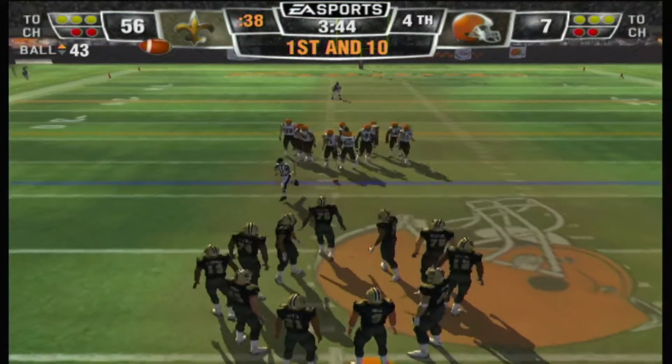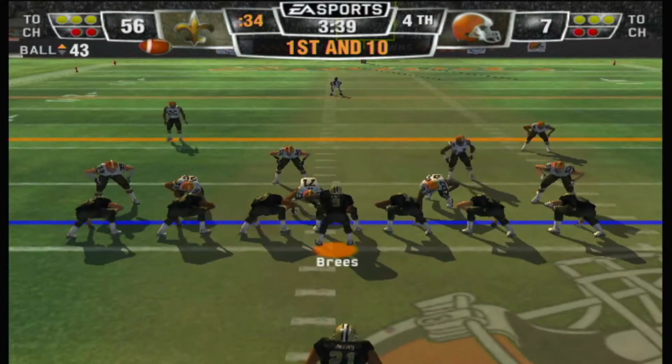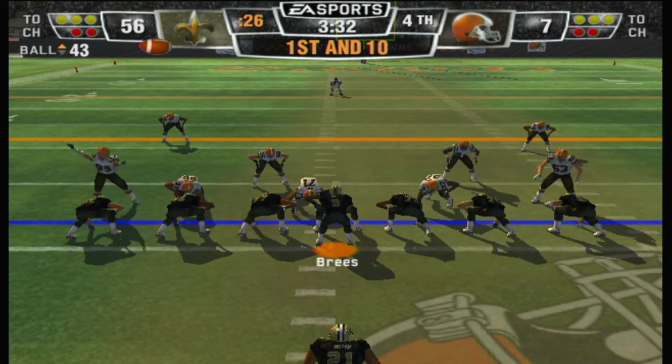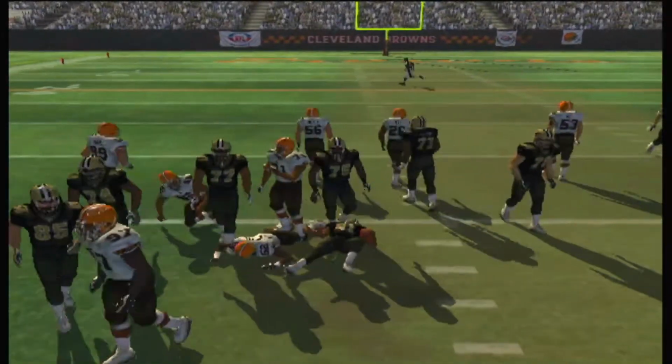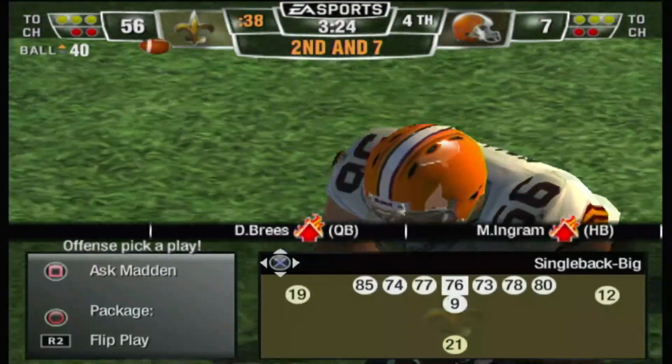First down, first and 10. Ball on the 43-yard line. Set. One back. Ingram gets 3 yards on the carry. 3 yard gain on the play.